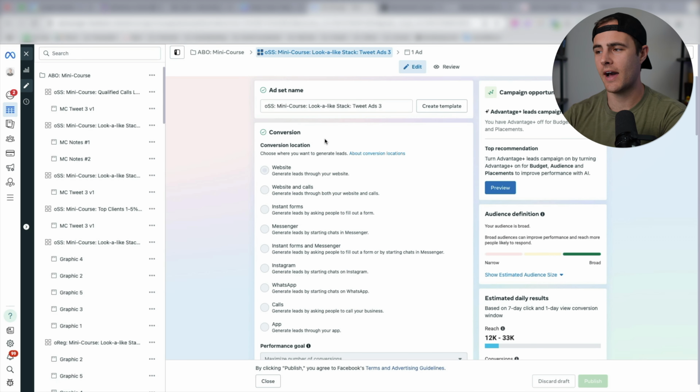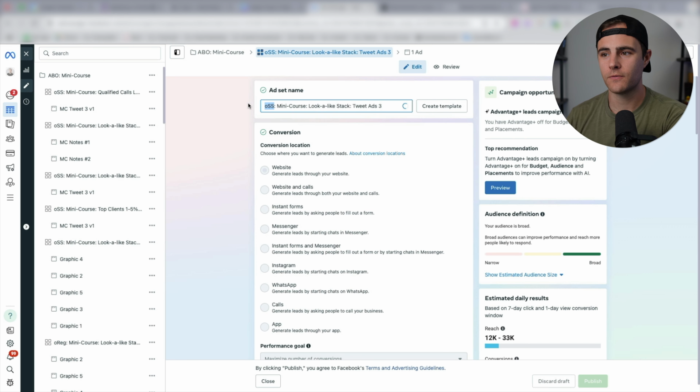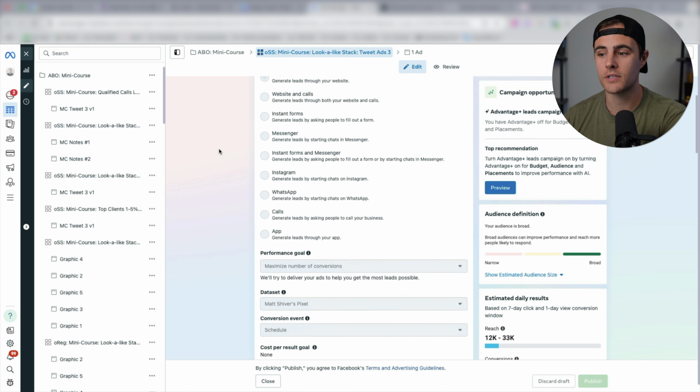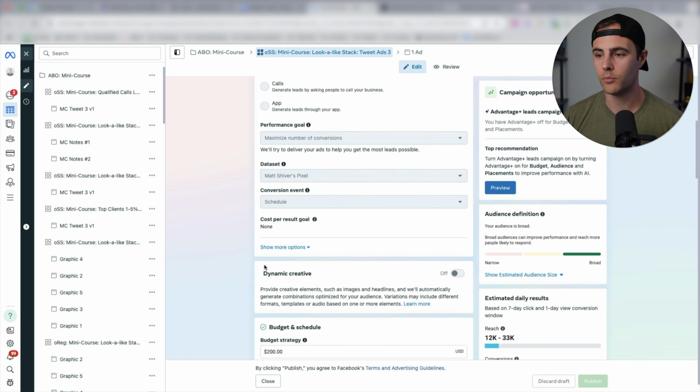So how I have this ad set up here, I have it as a conversion ad, and it's optimized for schedules. If you're spending enough money and you're booking enough calls, or your pixel essentially is trained up well enough, you can just optimize these ads for schedules. That's what I have this optimized for, because I've had thousands of calls scheduled since I've used Facebook ads. I can just say, hey, I want you to find people like this, and it'll find them. So this is optimized for booked calls.